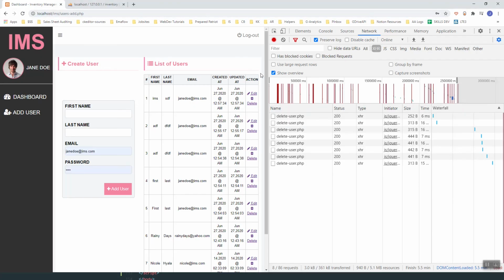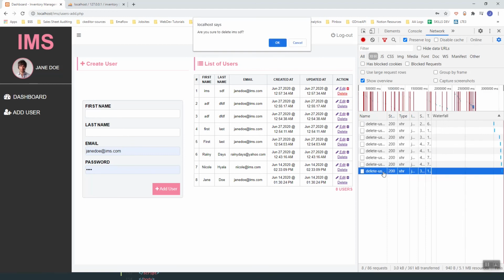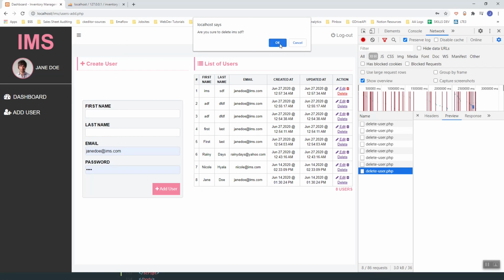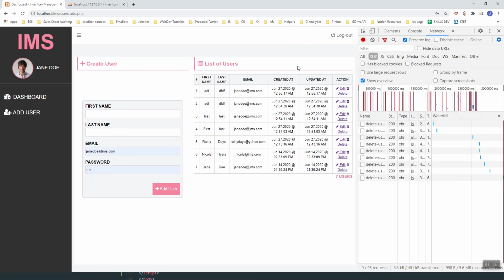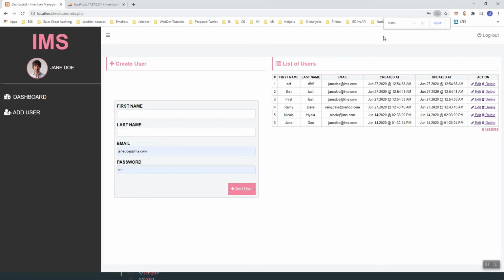So if we delete Jane Doe, as you can see, it will say it is successfully deleted, and then if you click OK, it will refresh the page. So let's try again.